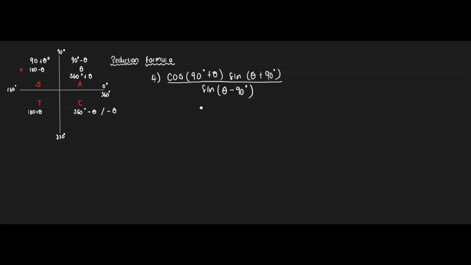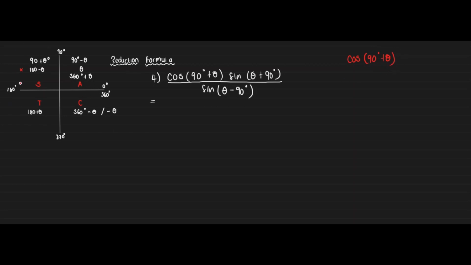So let's look at the first question, right? It says cos of 90 plus theta, then they give us sine of theta plus 90, then the last one is sine of theta minus 90. So we need to simplify this question. So let's do this. The first one, I'm going to write it on the side in red. We have cos of 90 plus theta. With co-ratio, what happens is your sine and cos change their trig ratio, right? Only tan doesn't change. So let me look at this one. We need to find where there is 90 plus theta.